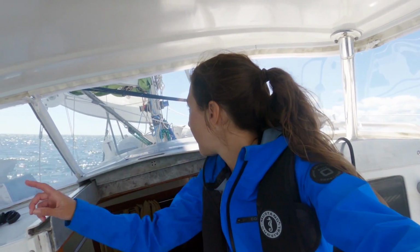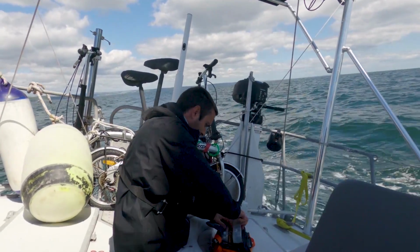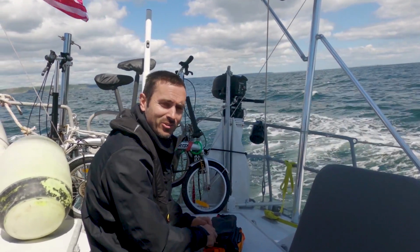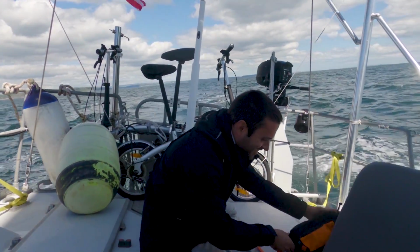Now that we are comfortably underway and the sails are set and everything's getting settled out, it is time to try and catch ourselves a nice fish dinner for tomorrow night, so Matt's got the kit out. And with the amount of fishermen that we're passing by right now, they're all over us. Hopefully this is a good spot and we'll have something on the line really soon. Well, we are doing 7.3 right now, which means that the only thing I'll be able to catch is a fast fish, so hopefully that means tuna. Ooh, yummy! Could so go for that.